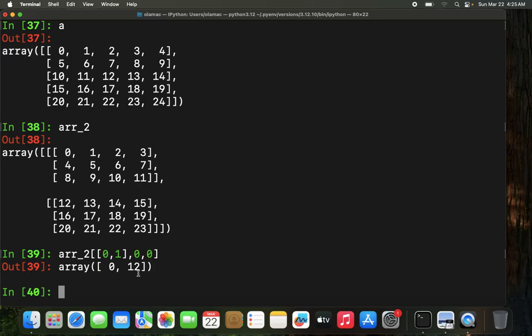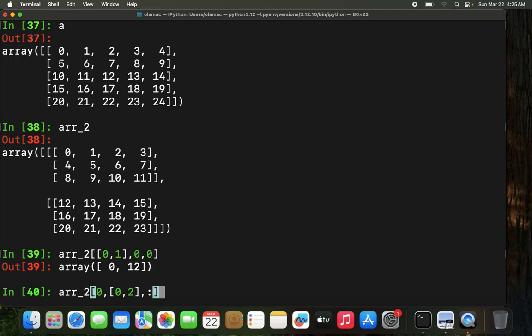Let's try another one. We can also do 2, and then 0, 2, and then a colon, like this.